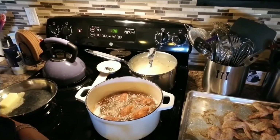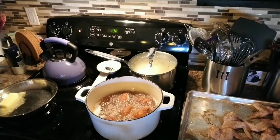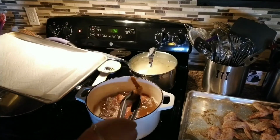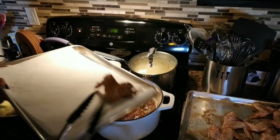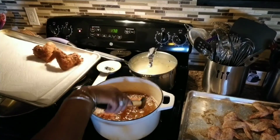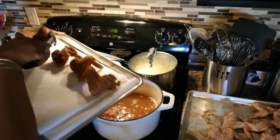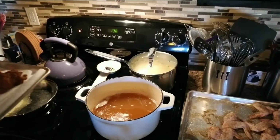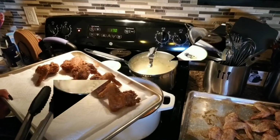So our chicken looks absolutely amazing. And it is time to take it out of the pan. Look at that. You see that? Delicious. Golden. Oh my goodness. There is nothing better than a piece of good fried chicken. Okay. So we're going to get some more chicken added to our pot, and then I'm going to get started showing you guys how to make fried corn.